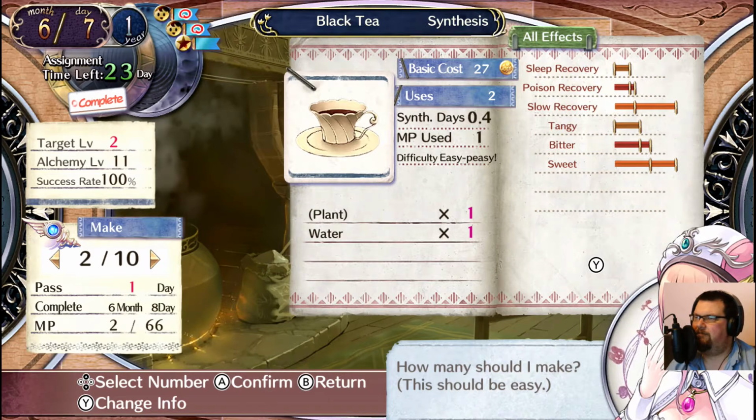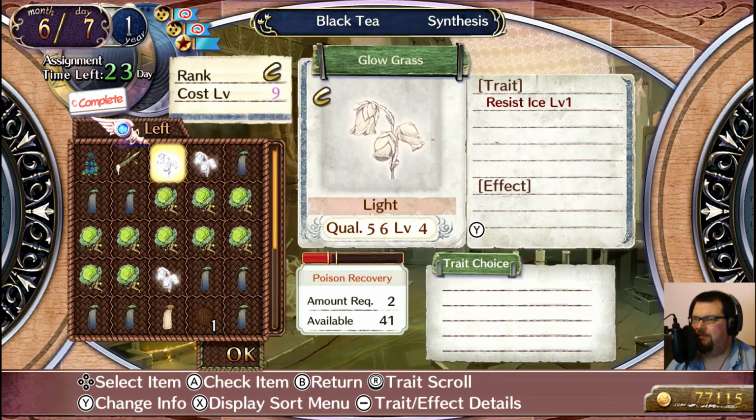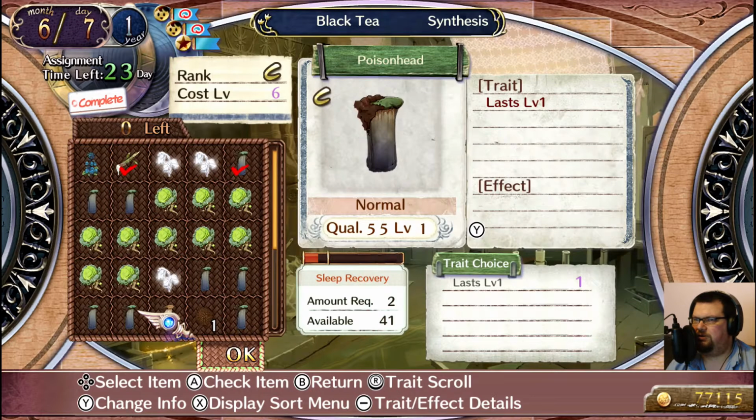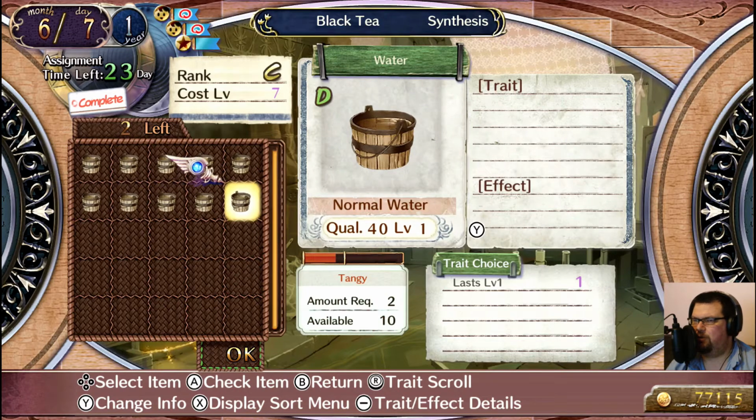So there's basically 2 groups in this one. We've got the recovery side of things, so we can cure sleep, poison, or slow. Not all 3. One of those 3 using ingredients. And then there's some just sort of quality descriptors as well. So we've got tangy, bitter, and sweet. And so the different ingredients that you use, they will end up with those various effects according to the ingredients that you've used. And so you see, if we just use normal water, we end up with a tangy tea.